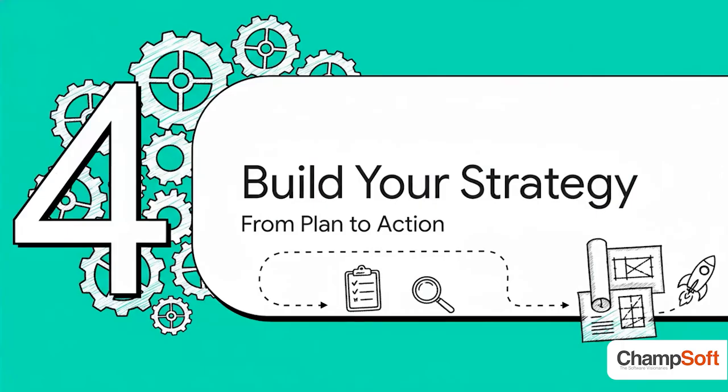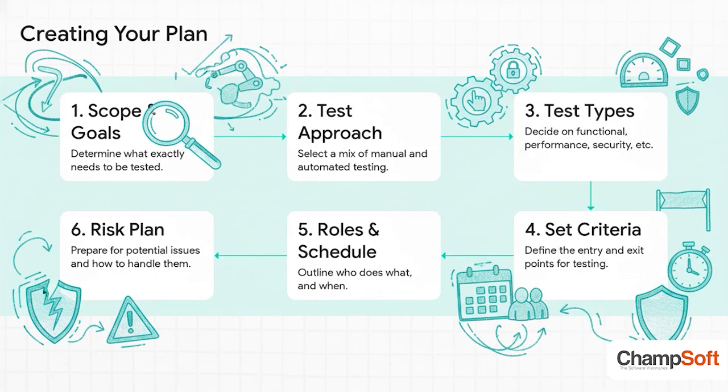Okay, this all sounds great in theory, but how do you actually turn this whole idea into something real? Building one of these blueprints might seem like a huge task, but really, it boils down to a pretty clear 6-step process that just about any team can follow. All right, first up, you define your scope. You can't test everything, so you have to focus on what's most critical. From there, you choose your approach, that perfect mix of human and machine testing we just talked about, and you identify the types of tests you need, like for performance or for security holes. Step 4 is super important. You set clear goals for what done actually looks like. Then you map out who's doing what and when, and finally, you build a plan for the risks. Because let's be honest, in software, you always have to plan for the unexpected.